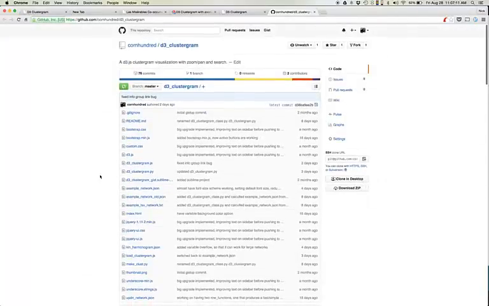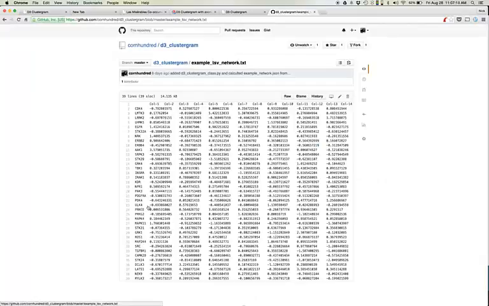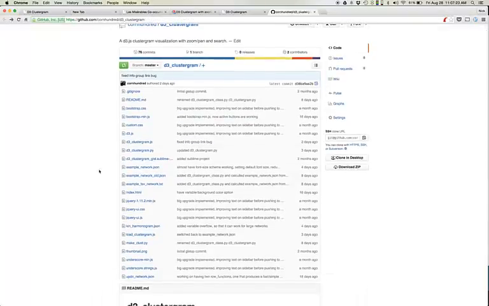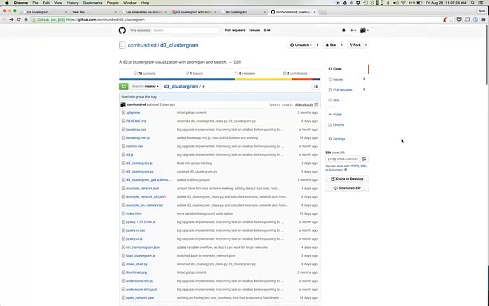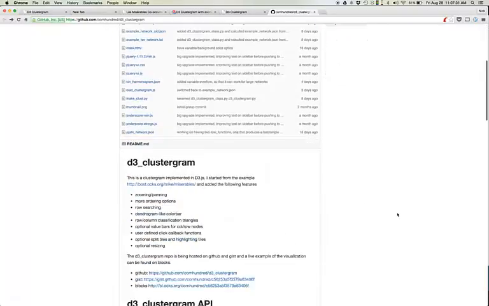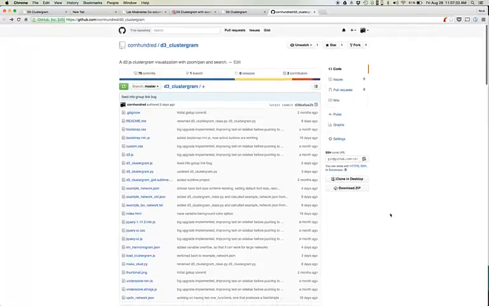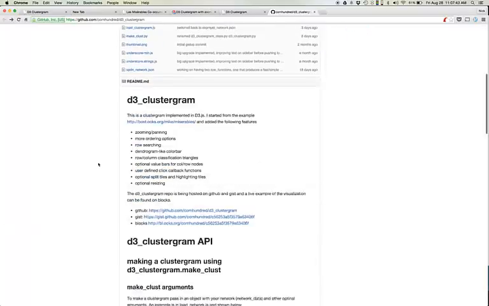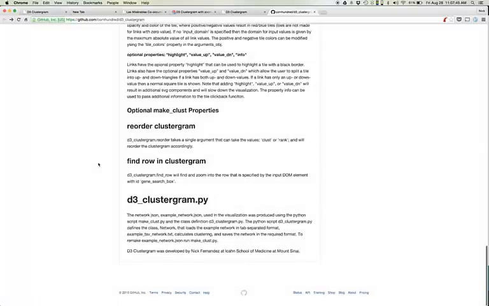For instance, the visualization that we're showing here started off as a simple Excel-like file of data, and the Python script generates the JSON for the visualization. So it should be pretty clear from this how to start from a simple Excel-type sheet and generate one of these visualizations. From here with GitHub, you can clone the code. You could contribute to the code and make a pull request if you're interested in making a contribution to the code repo, and basically see everything, see how it was made, and learn from it.